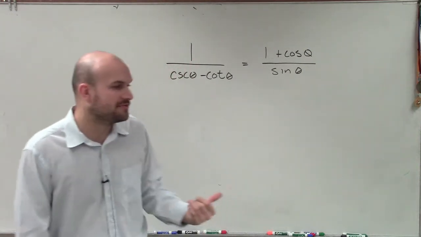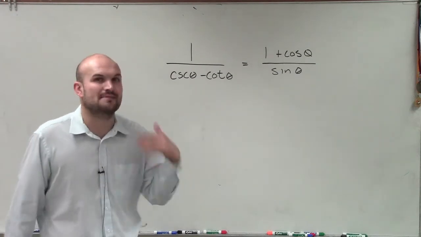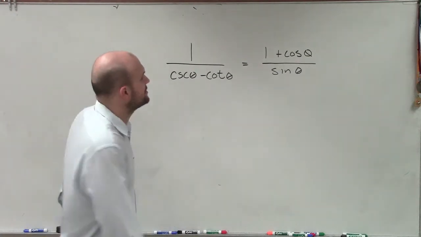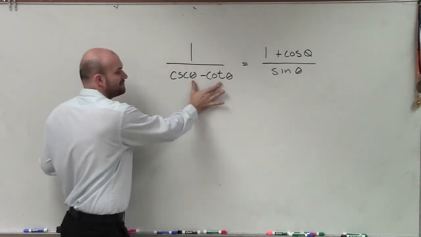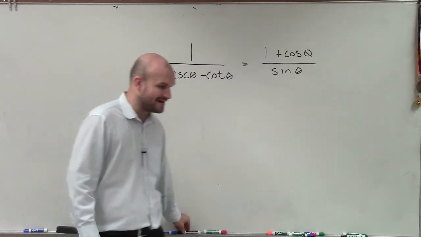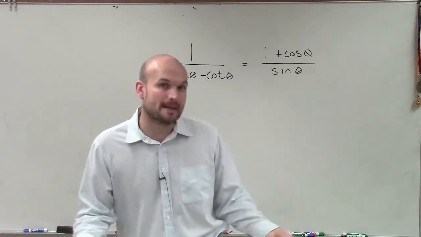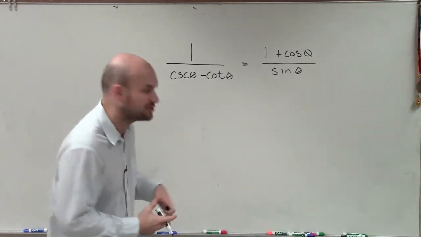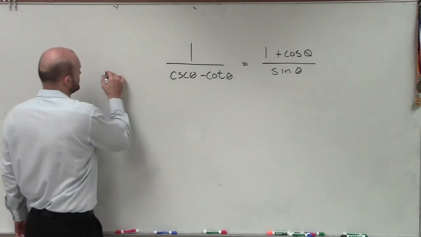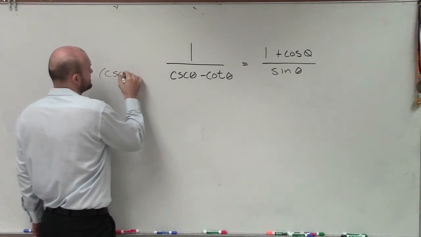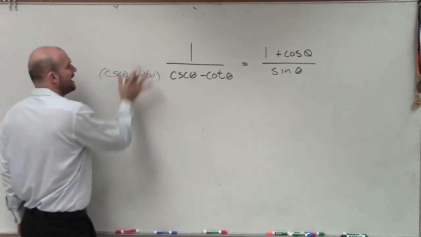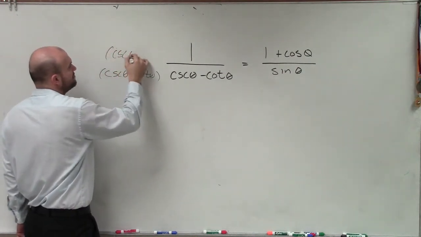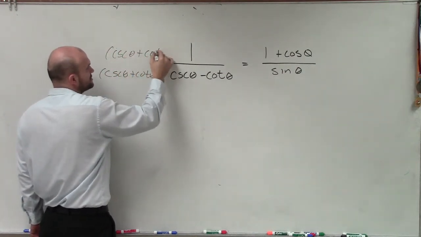But another rule that we want to look to is always try to get monomial denominators. So you see in this case we have just one trigonometric term, so that's a monomial. But here we have two, which is a binomial. So to get that to be a monomial denominator, that's what I'm going to want to achieve first. So to do that, I can multiply this by cosecant of theta plus cotangent of theta, which is its conjugate. I got to make sure I multiply that on the top and the bottom to produce equivalent fractions.